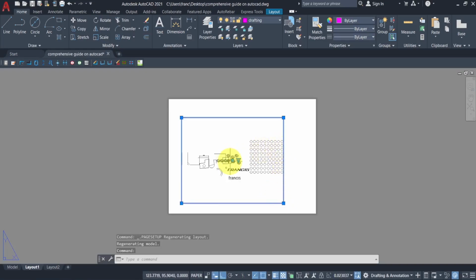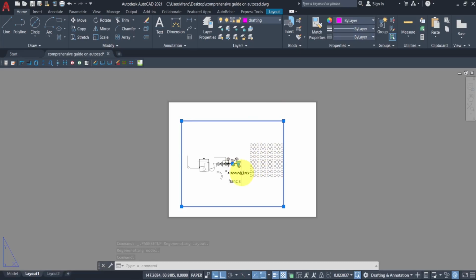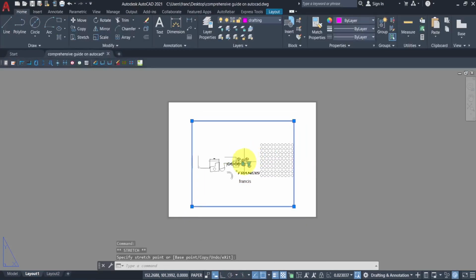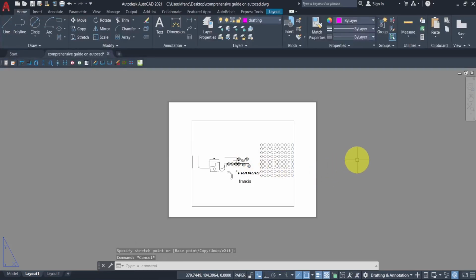Now, this is the viewport. It controls the visibility of what you have drawn in the paper space. This is the use of the viewport. This one here is called the viewport. So you can just move it maybe to the center. You can turn off the orthogonal mode and then give it a good location. And then here you can also play with the scale, but since this is not a precise drawing, we are just going to leave it like this.